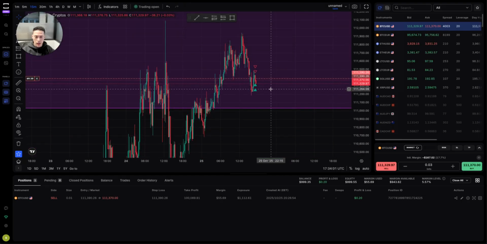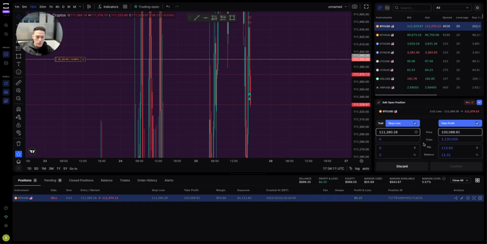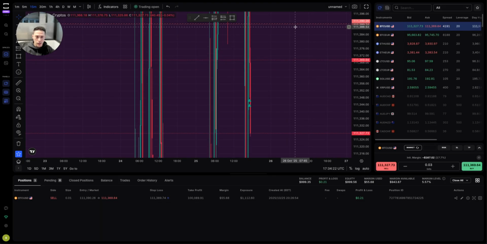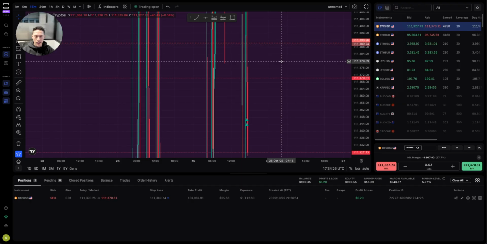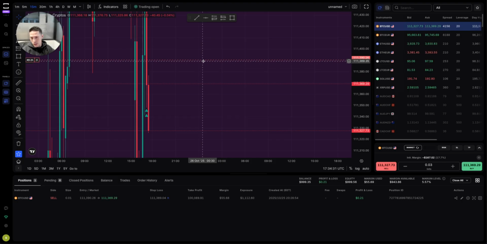And I'm about to get stopped out. Maybe we'll see. But as this comes down, you'll start to see that this stop loss will continue to come down with it. Why? Because we have a trailing stop. Right. Oh, I forgot to click confirm. Now we have a trailing stop loss. Right. So let's see if this actually does trail. As you can see, it's already kind of trailing a bit. Yeah. So you see it's coming down as price is coming down. And that's how you do your trailing stop loss. This is pretty good if, there it is, there it goes, right?